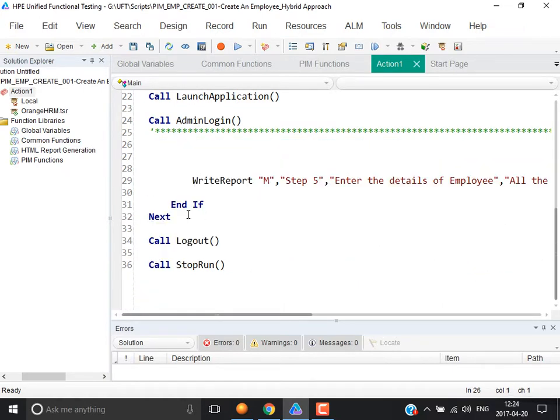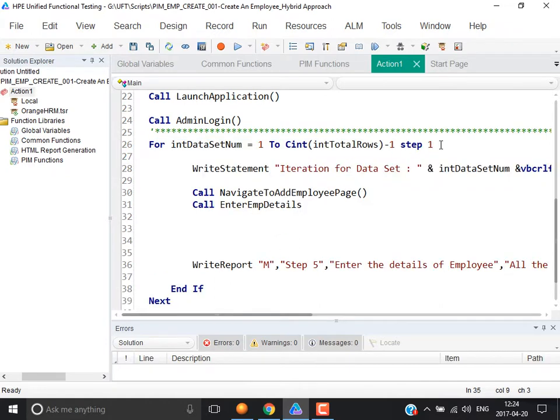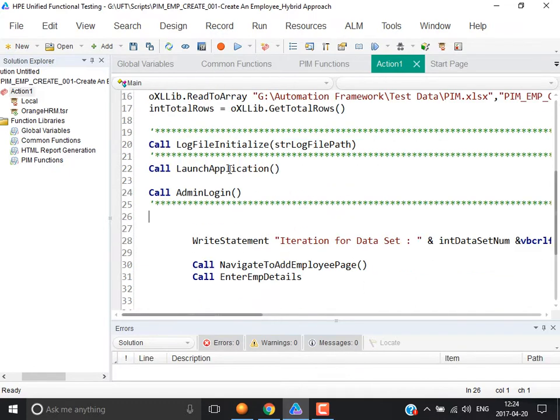I'll change the approach a little bit. First you have to launch the application. Then you have to navigate to admin.